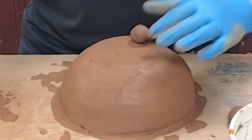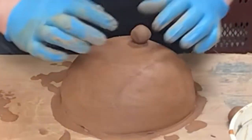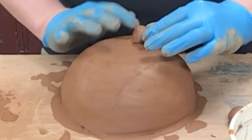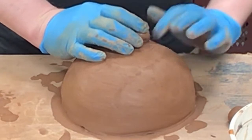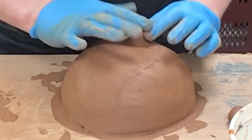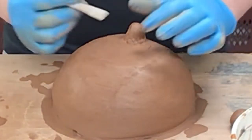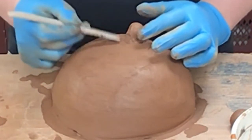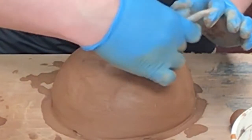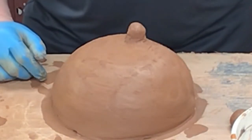And if this is what you wanted to do, you do the same thing: you're just going to take your finger and use your fingernail, and really try to work that clay into the body itself. And use one of those wood shapers. I'm going to go grab one. So I'm going to grab this wood shaper and use that, because your fingers aren't always the most nimble things in the world to get that. And then you just have those right there.